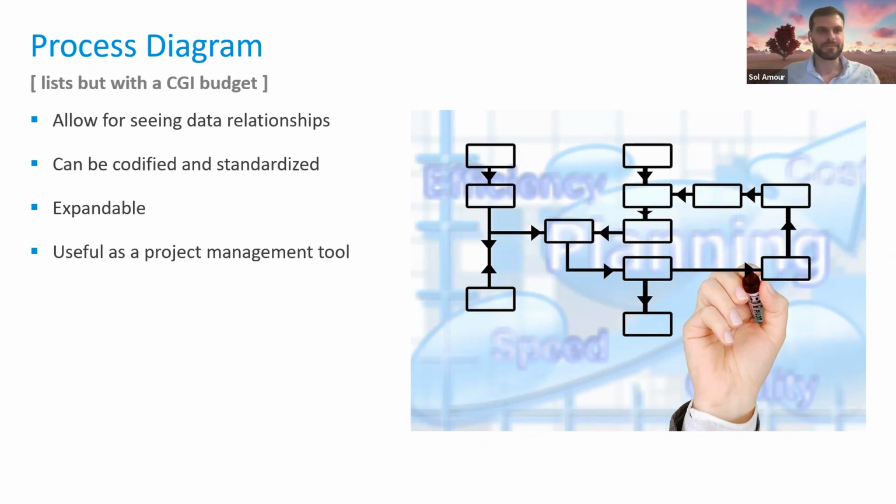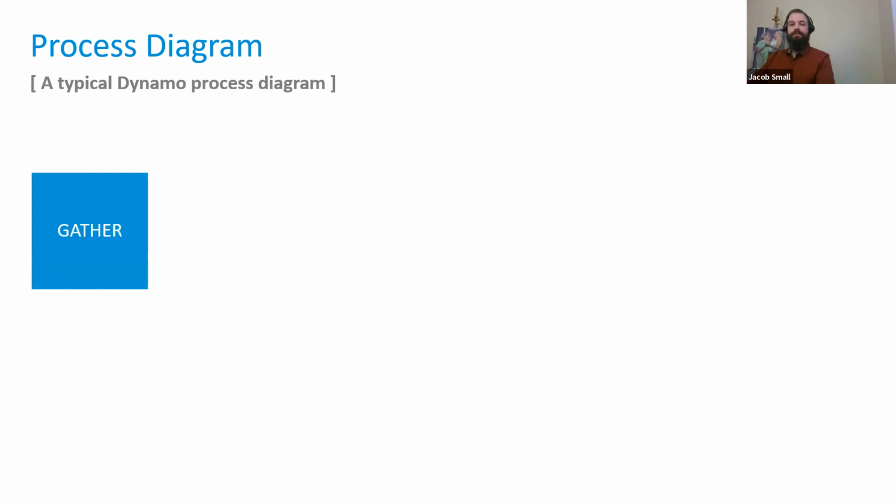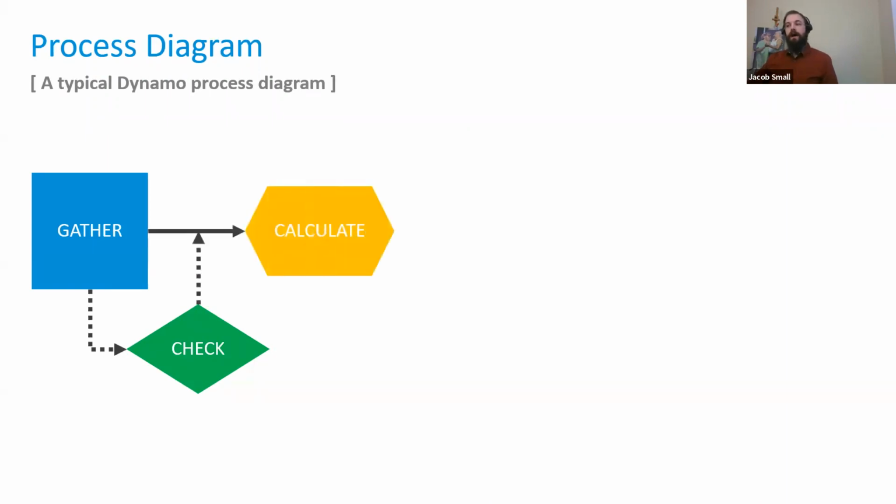Yep. Cool. All right, so let's walk through a typical Dynamo process diagram. It always starts by gathering the information that you're going to need. Oftentimes after I gather that data, I'm going to check to make sure I've got the actual stuff I want. Maybe I've gathered too much, maybe I've gathered too little, and you can work that through from there. From there, after I've checked, we'll start to do our initial calculations, right? So we're starting to transform our data. We're starting to run those functions and get new data. And then always check your data as you go.